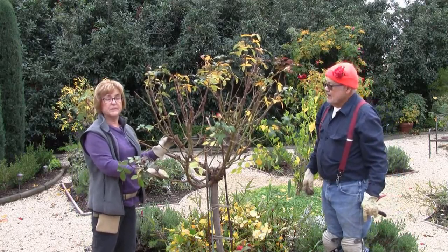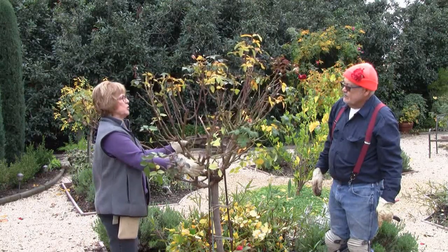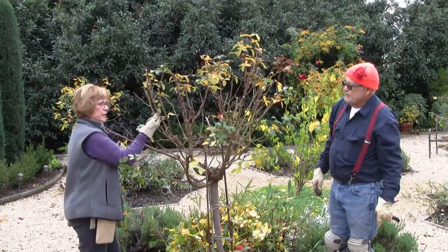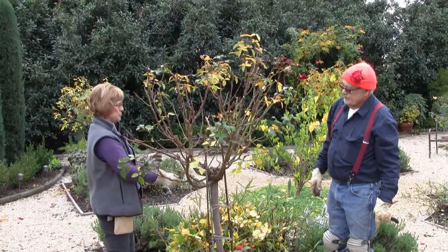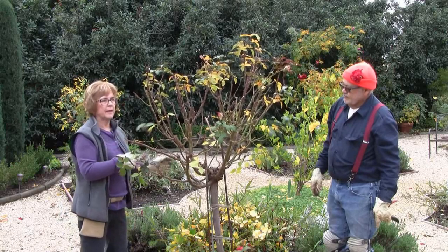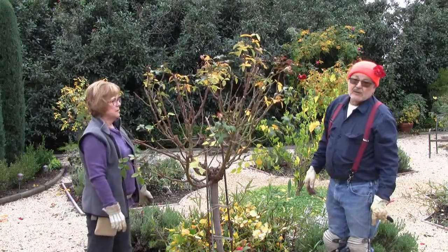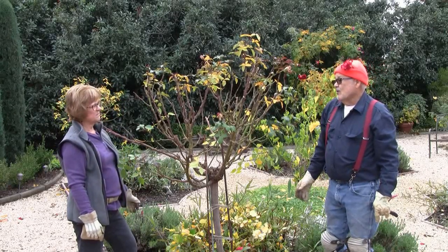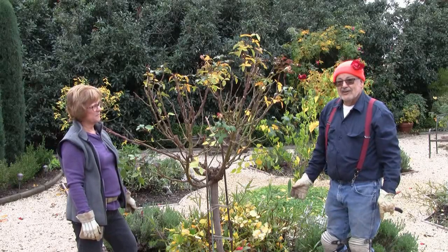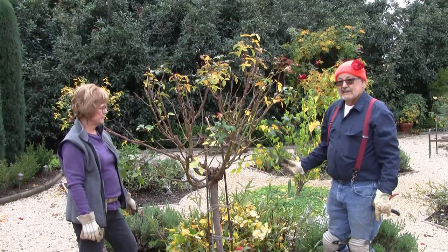What happens, and I've seen this happen, is the wind sometimes will catch it and twist it, and it will actually turn it. I had that happen to one of my older tree roses, and it just broke off some of the limbs, and eventually I had to dig it out. And tree roses are very expensive. Tree roses usually cost at least twice as much as a regular rose bush. So it's very important to protect it.